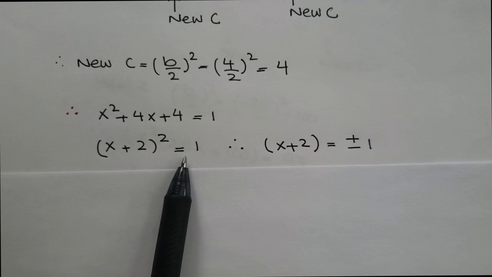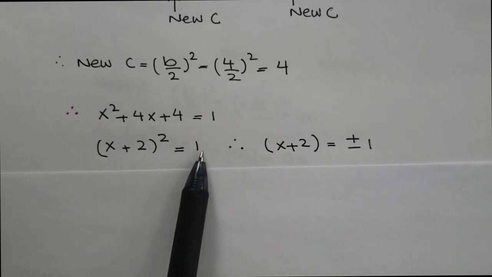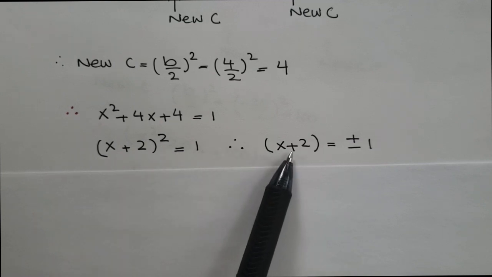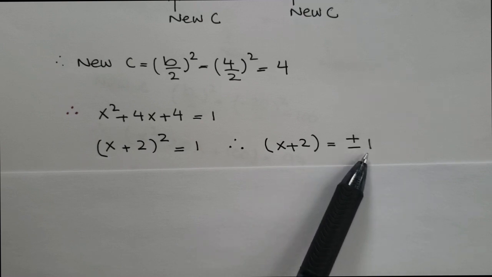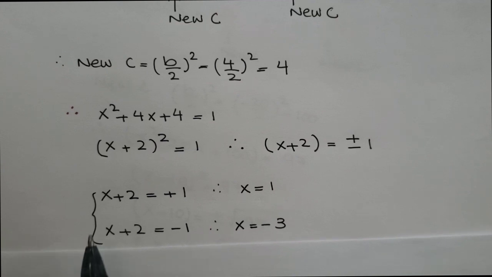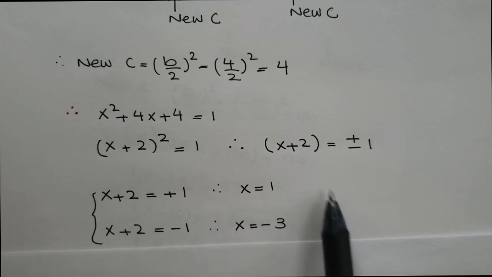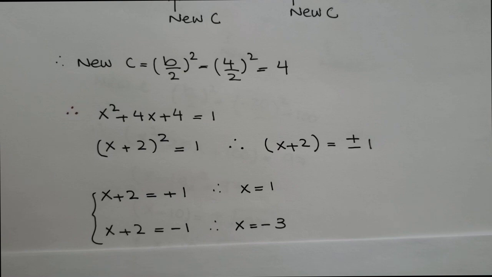Okay, so here you can take a square root from both sides, so x plus 2 would be equal to plus and minus 1. To find the two answers, because it's a quadratic, x plus 2 would be equal to 1, and then x plus 2 would be equal to -1, and from here you get two answers, +1 or -3. And this is what you expect because it's a quadratic.